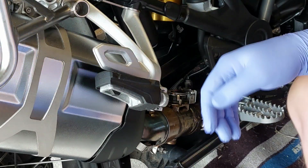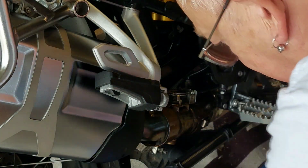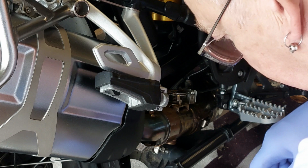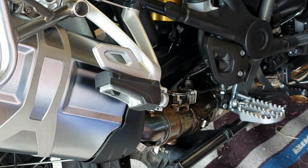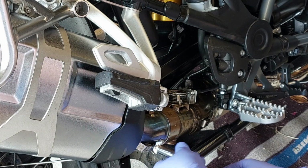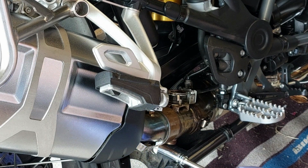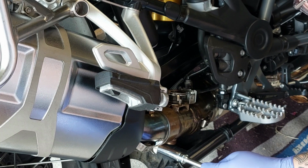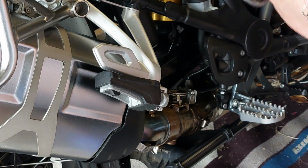Sorry, I wanted to do it in real time so you can see just how long it took. Okay, next is tightening up the exhaust clamp. And it's great, it's got little notches on the exhaust clamp, so that it's in exactly the right place it should be. Vorsprung durch Technik, as they say in Germany. Yes, it all works. So again, that's nipped enough, I think. Check that with the torque wrench a little later.